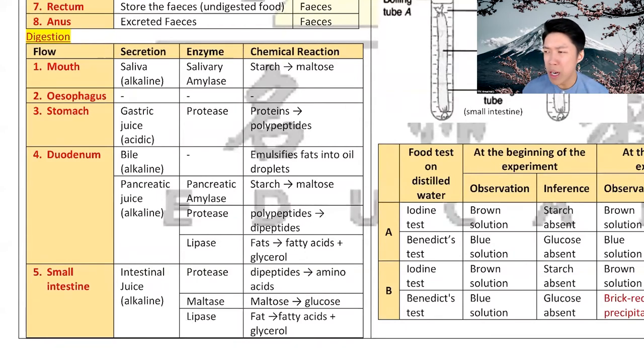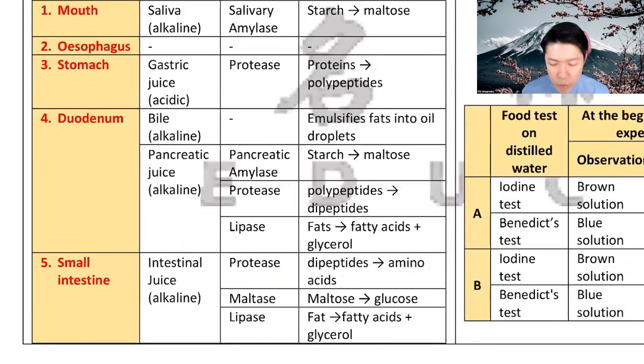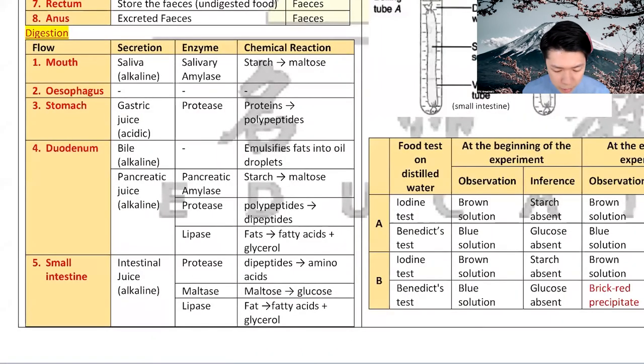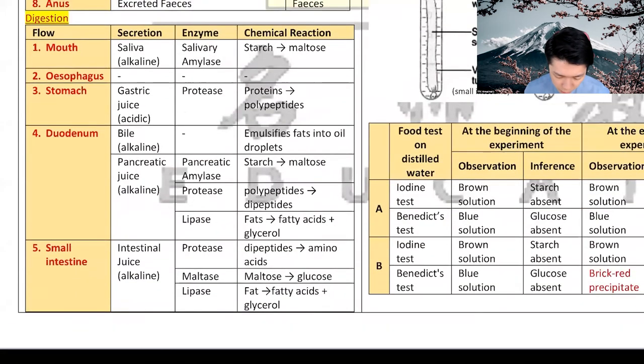So out of so many types of food, 7 classes, if you still remember, there's only 3 classes that require digestion, which are protein, carbohydrates, and fat. Only 3 types. So hence, you will only see 3 of these appearing. So carbohydrate means starch, by the way. Complicated sugar, we call it starch. Protein is protein and fat is fat. So there's only 3 types here. So all your final products are here, by the way.